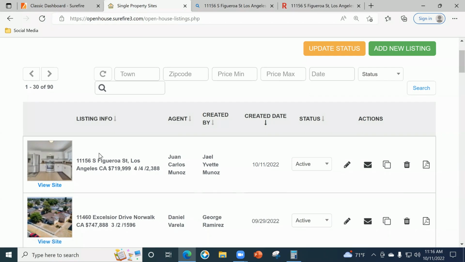Again, if you didn't upload all the pictures and you want to go back and edit information, here's where you would hit this little edit tool and you can add more pictures, edit it. You want to shoot it out in an email to people, you can do that here. Let's say you want to just copy the link and send it directly to your agent, you can do that as well. You want to remove the listing, you can do that here as well. And flyers as well here.